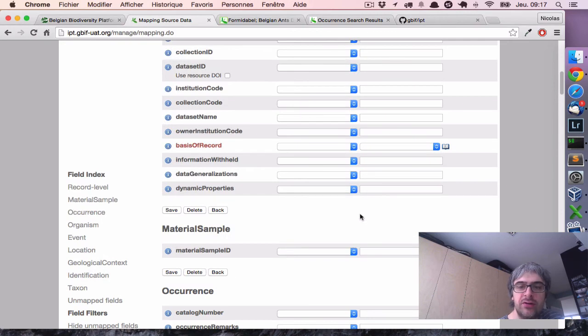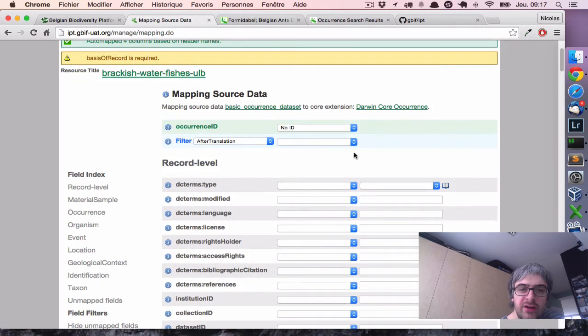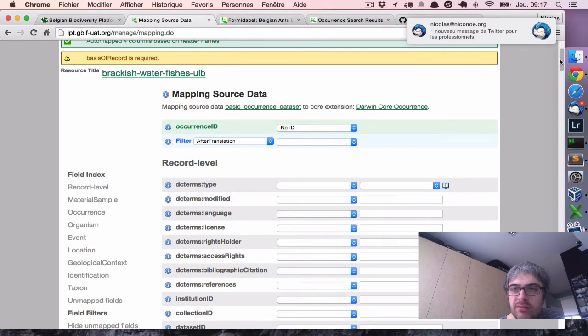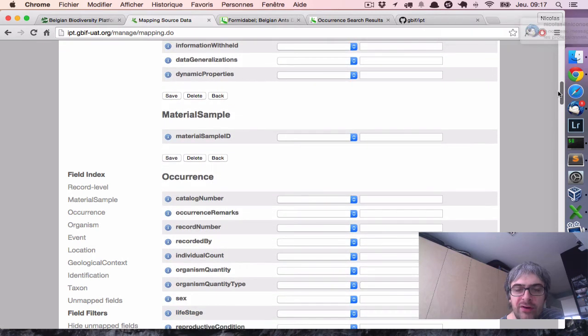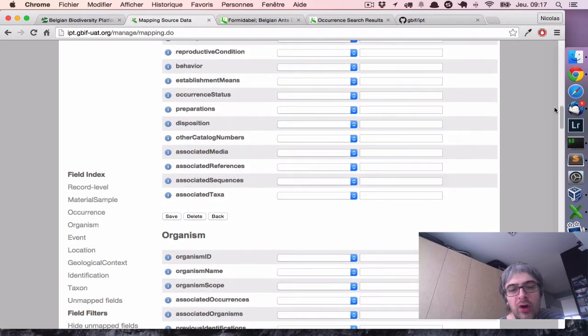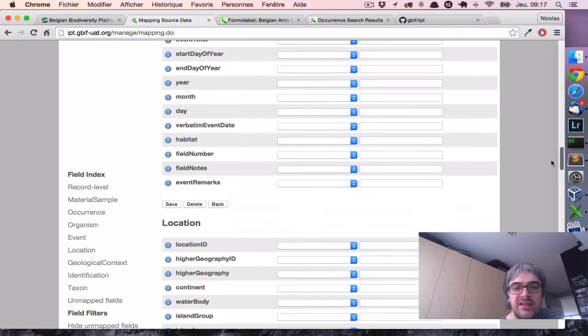So let's go. We will first have a look at the page here. Basically here you always have the name of the Darwin Core terms. You have a lot of them, so it can be a bit overwhelming, but once you get used to it and get acquainted, the most common ones you will know by heart, or you will simply check, and it's not as heavy as it seems.